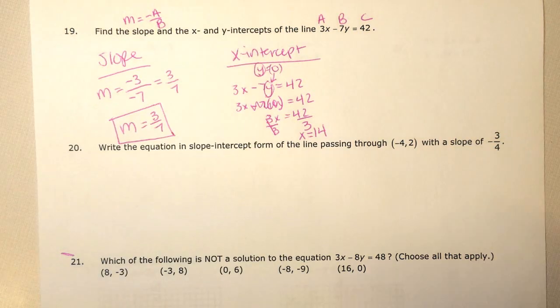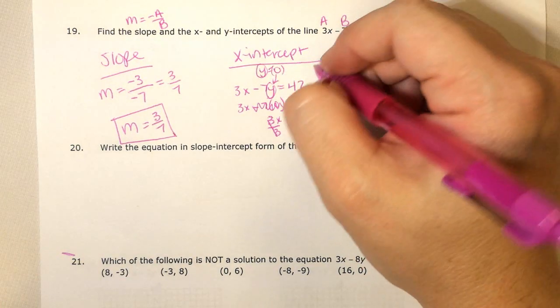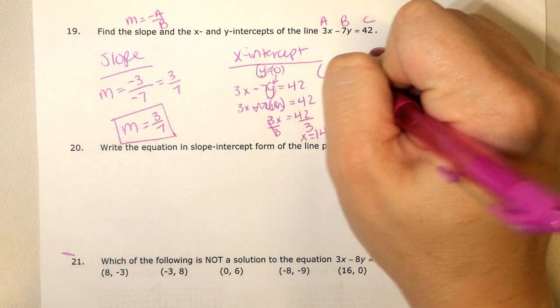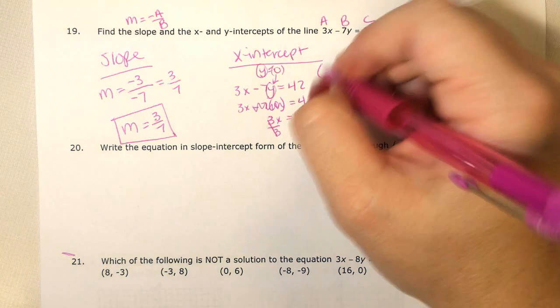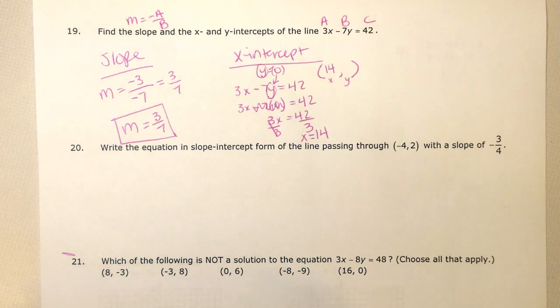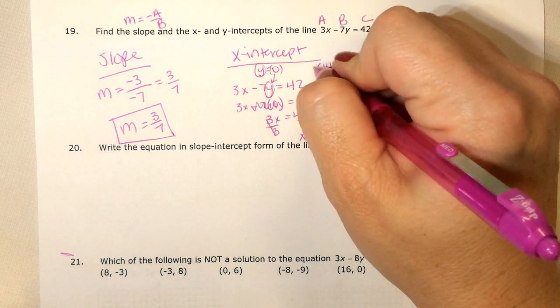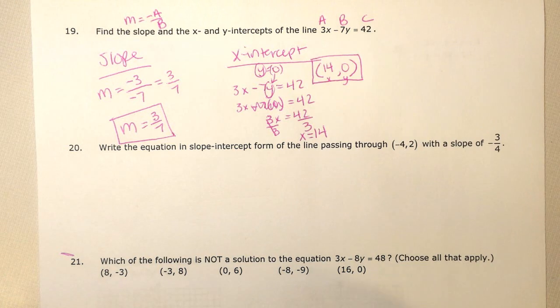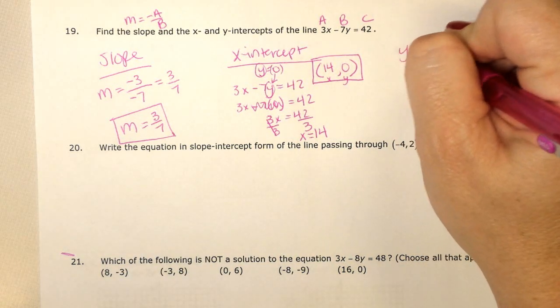Now, the thing you have to be super careful about is your x-intercept is probably on your multiple choice going to be written as a point. X comma y. Well, I just said x equals 14, so that has to be that. And I told you y is 0, so it's 14 comma 0. Be very, very careful because they might have 0 comma 14, and it is not the same. So now let's find my y-intercept.